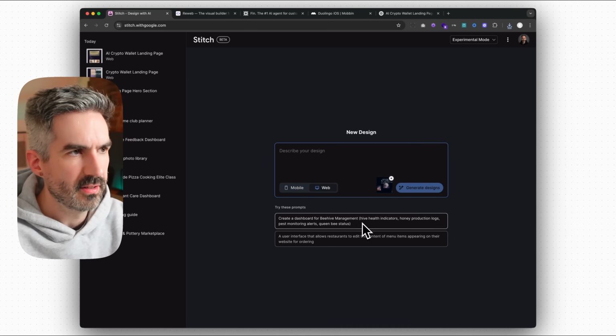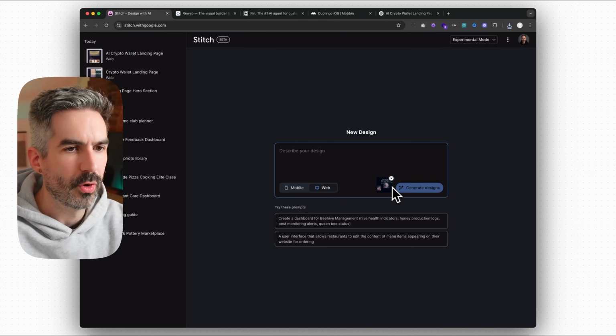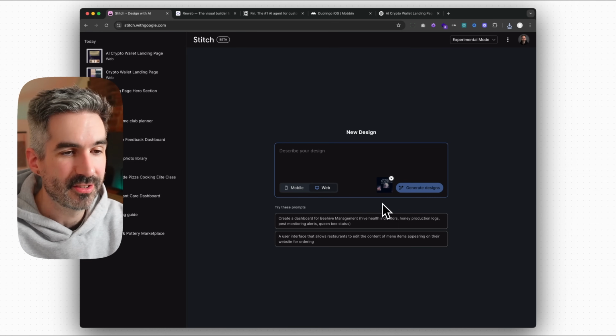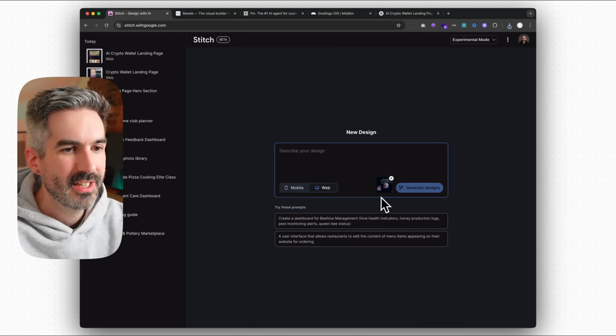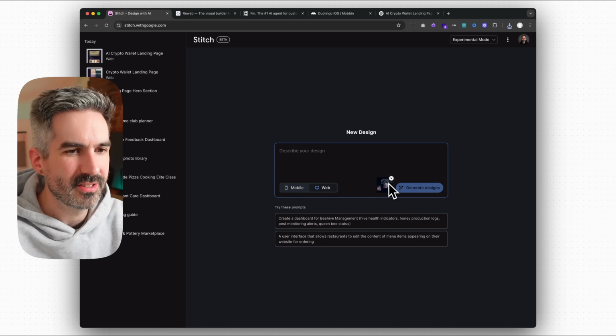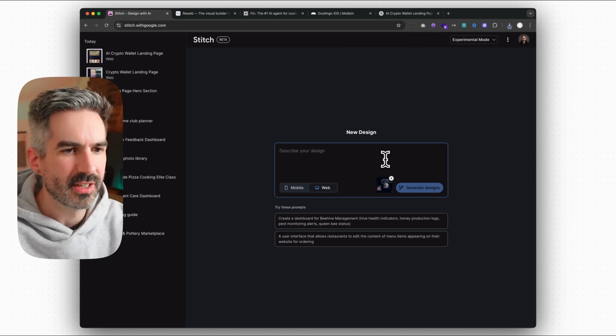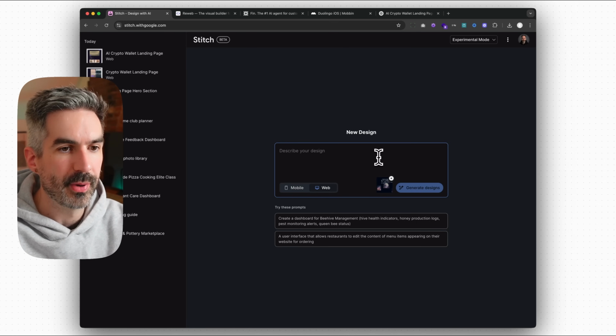Another one of the drawbacks here with Stitch is that you can only attach one reference image. Now maybe they're doing this just to preserve capacity, just considering they've just launched this, and there are some messages coming up around a lot of people trying to use this at the moment. So maybe that's why, but I would still say one of the things that you would expect from tools like this is to be able to upload multiple reference images along with assets that you want to add on the page as well. And so that is definitely an area where Stitch falls down versus the competitors.